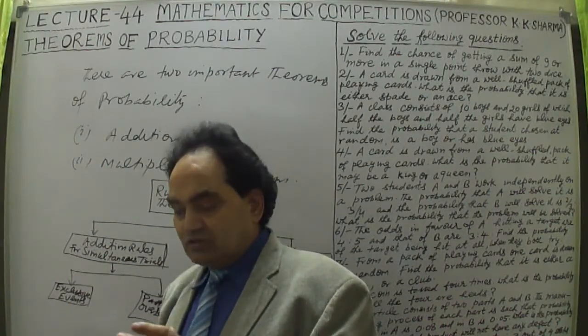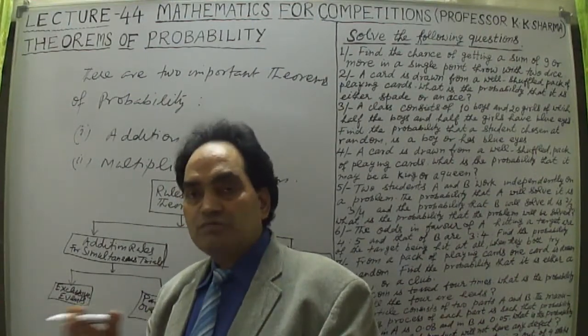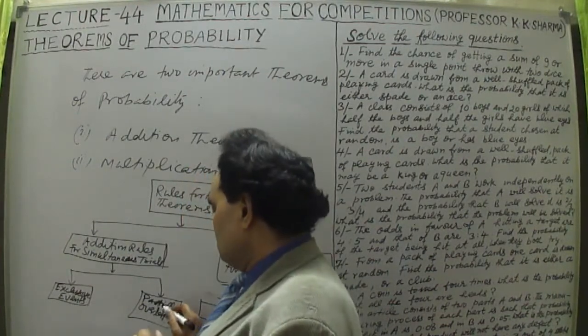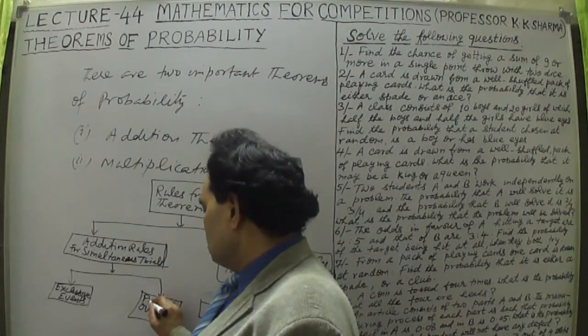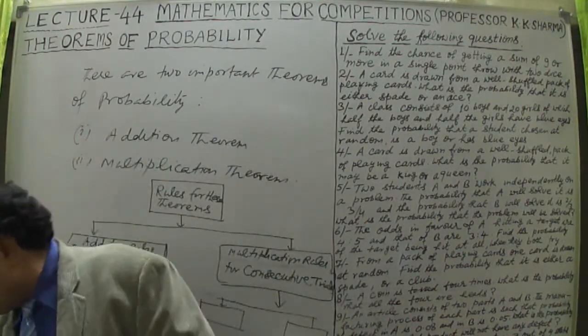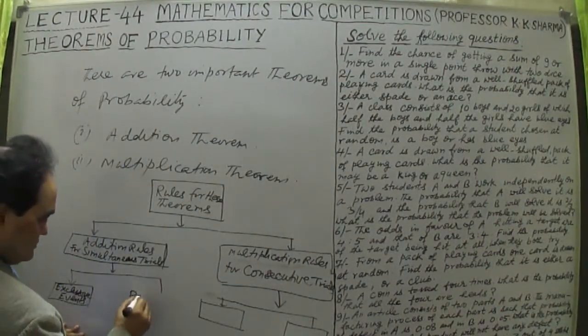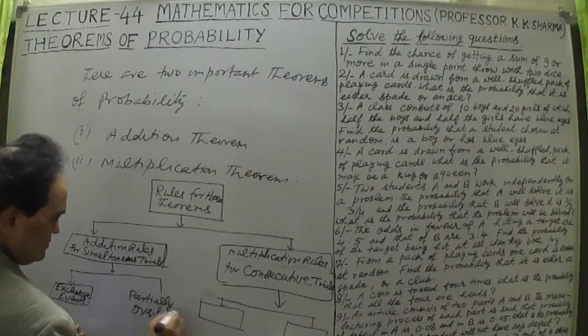When two events occur simultaneously, they may be mutually exclusive: nothing is common between them. And partially overlapping means something is common between them. Some part is common, so they are exclusive in part, but also not exclusive. Partially they are overlapping. This is partially overlapping. Try to understand. These are partially overlapping trials.